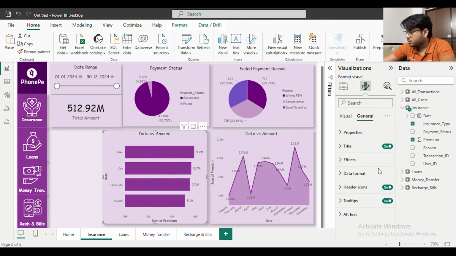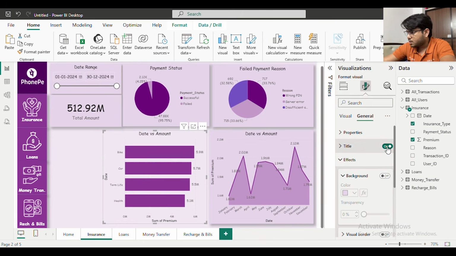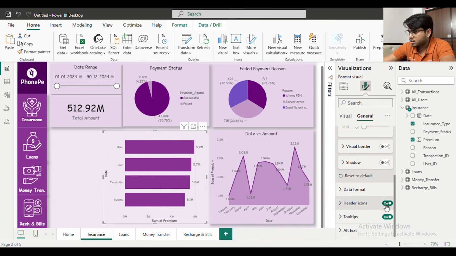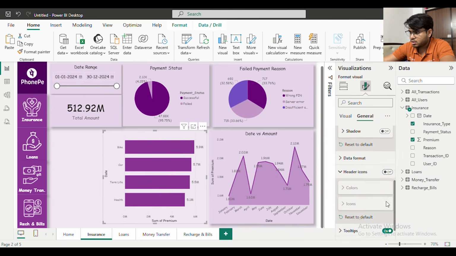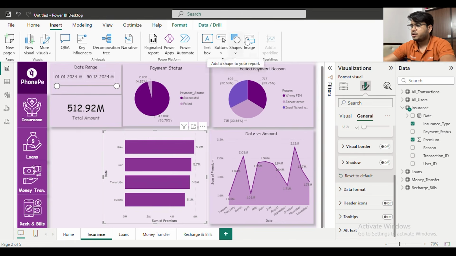Then I'll go to the general thing. I will remove the background, I will remove the effect, I will remove the title, header icons, tooltips, I'll remove everything. And now I know this is bike, car, term life, and health, so I'll insert the image over here.